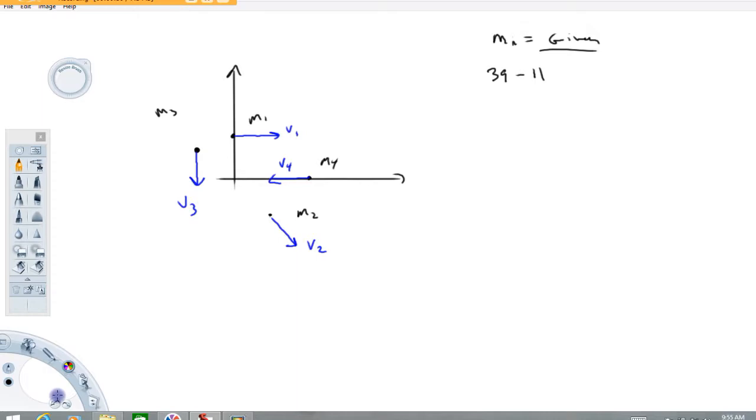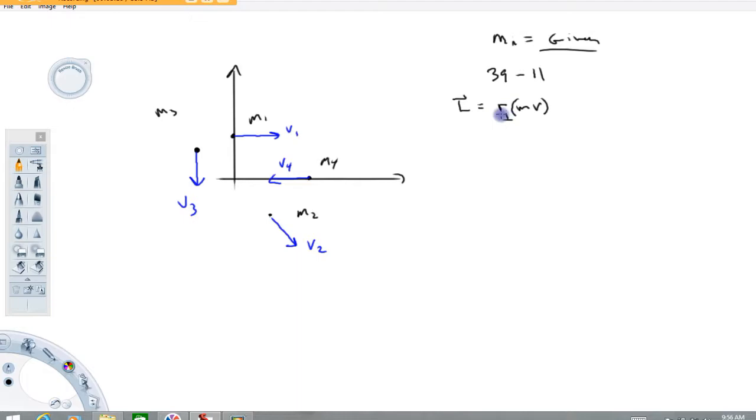So I'm going to go ahead and talk about how to do that. Hopefully you've seen my video on angular momentum. Angular momentum is a vector quantity. It's equal to r times m times v. But the kicker is that the r has to be perpendicular to the v. So basically, you turn a translational momentum, mv, into an angular momentum by multiplying by the perpendicular distance. So let me talk about what that's going to look like in this problem.